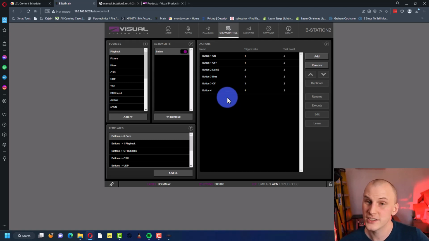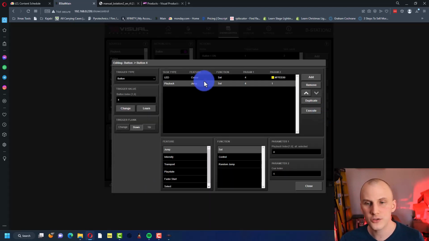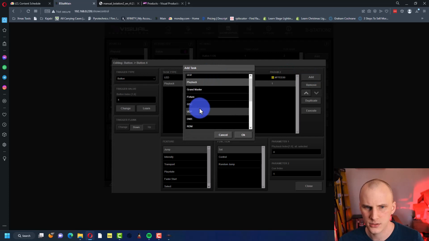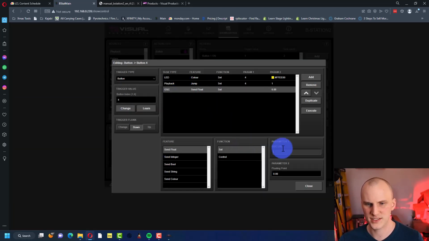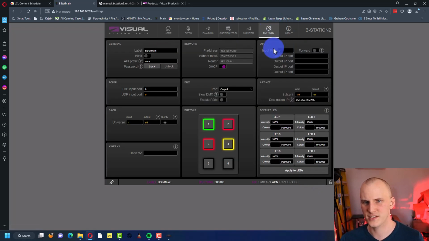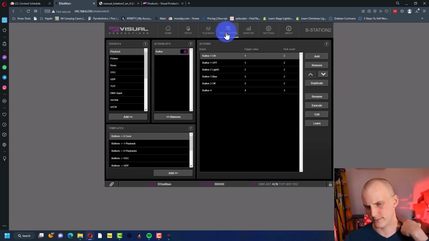Like, obviously, in here, sending simple messages, being able to say, hey, for button 4 here, I want it to run that color, and I also want it to send an OSC message. Then you can set what you're sending, and the parameters of that, and then you can send that off in the settings to up to 4 different IP addresses. Pretty cool. And what that allows you to do is fire off different things on that same button that you're already firing lights, okay?